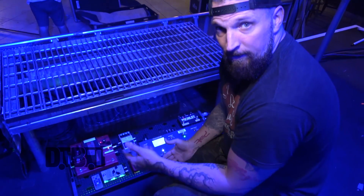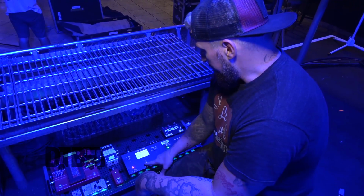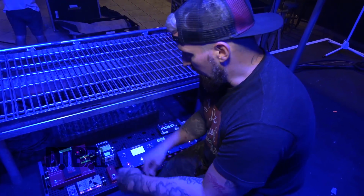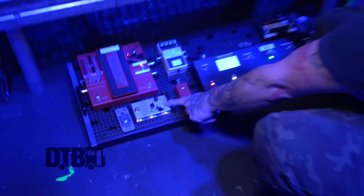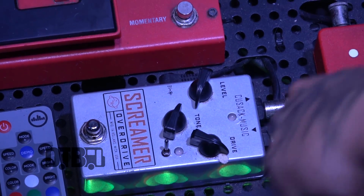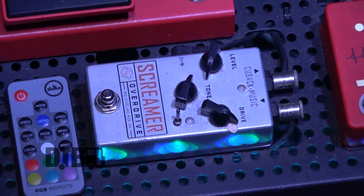And if I break a string and they hand me a guitar that's not in the tuning that I was just playing in, I've got patches set up where if I push one button, it changes it to the right tuning. So that makes things really nice. I'm actually about to update this because I just got a new endorsement from Cusack. These guys are amazing, but this is the first Cusack pedal I had, but they just sent me 6 more, so I got to get this updated because there's a couple that they sent me that are really amazing.